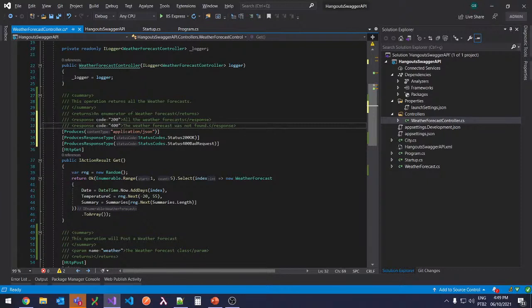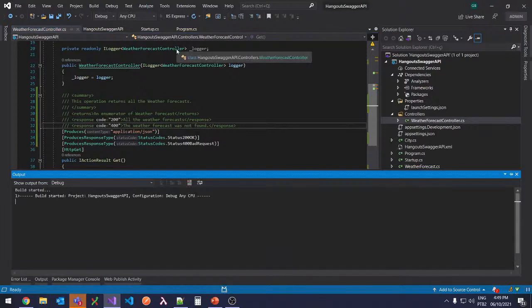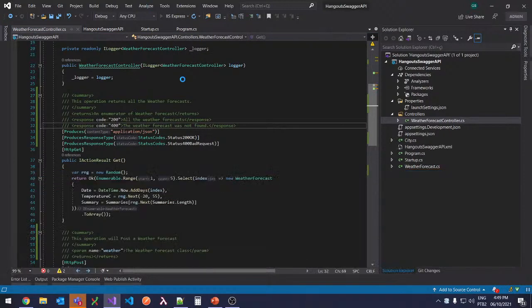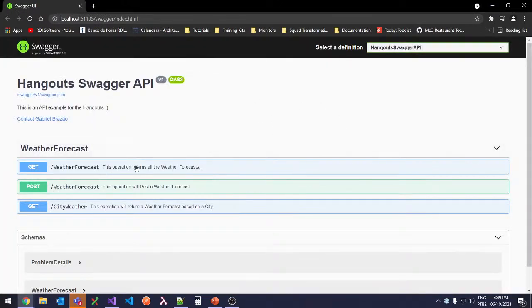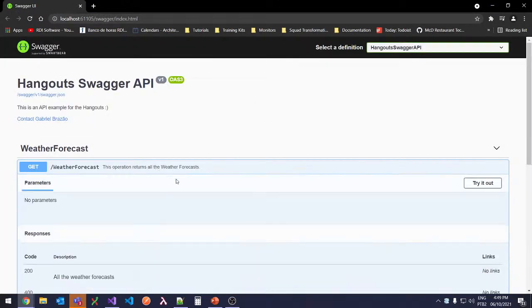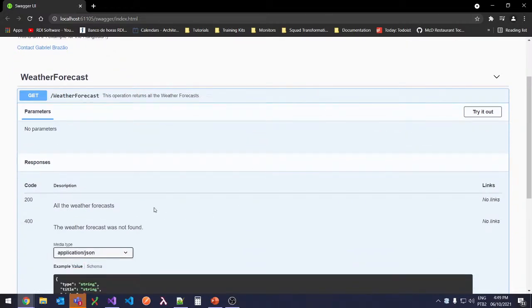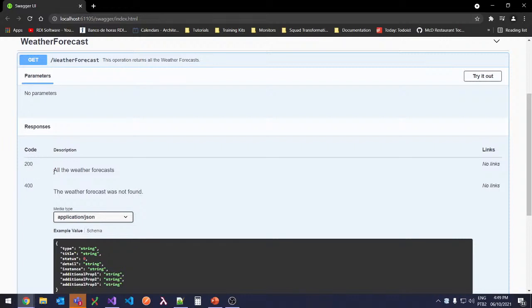By doing this, when we run the application, we can see in our Swagger that this operation returns all the weather forecasts, and we can see the result for a 200, all the weather forecasts, and a 400, the weather forecast was not found.